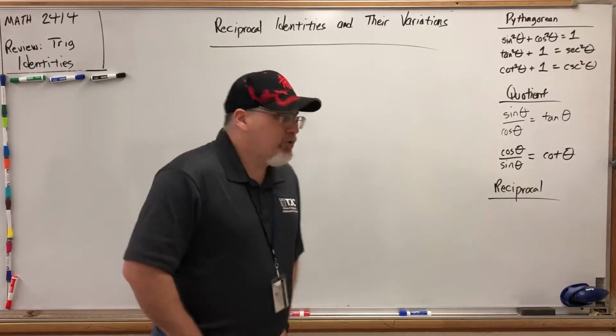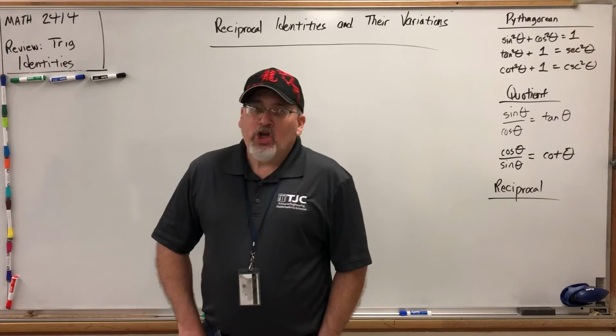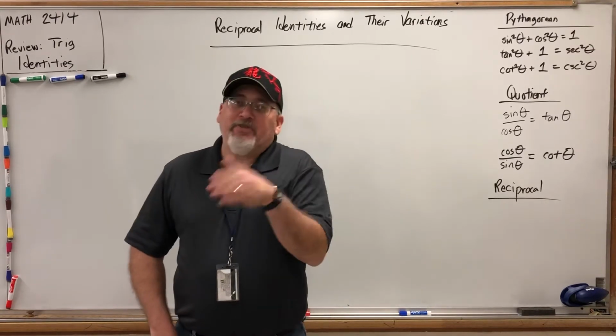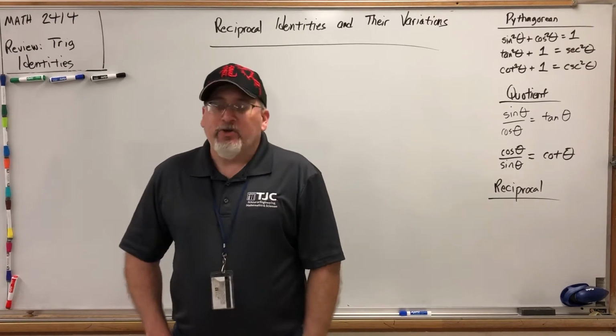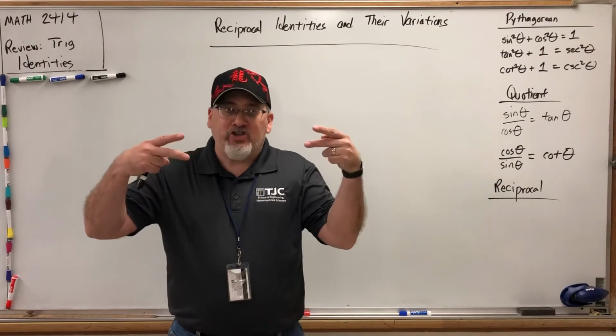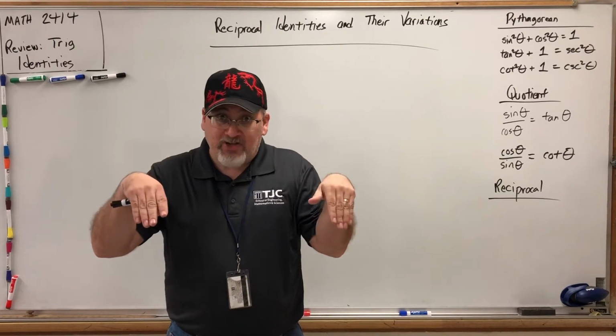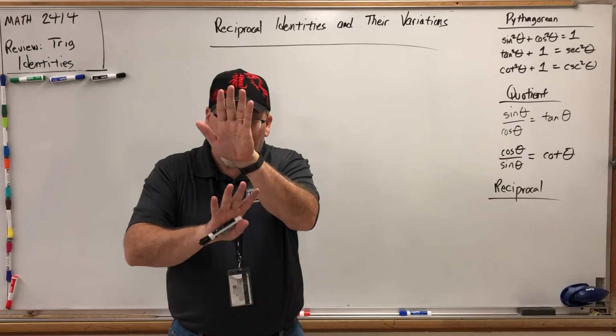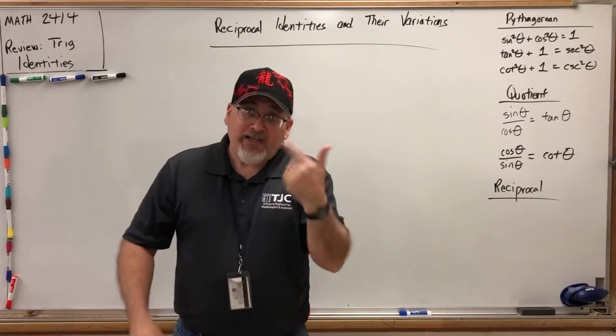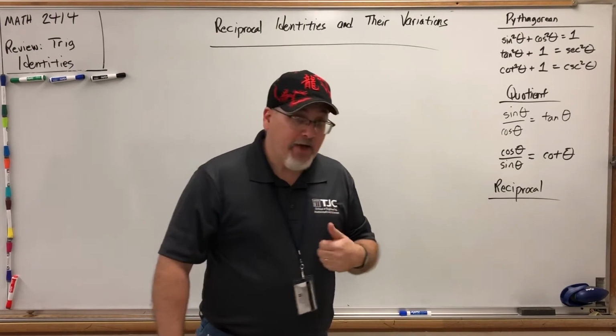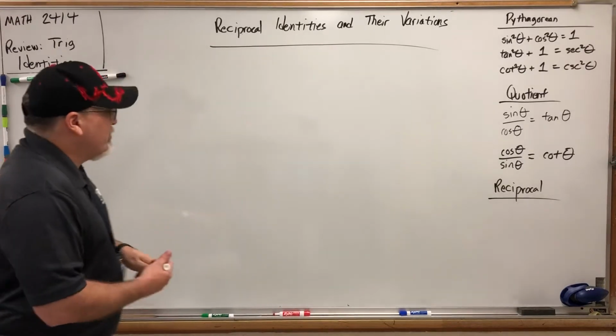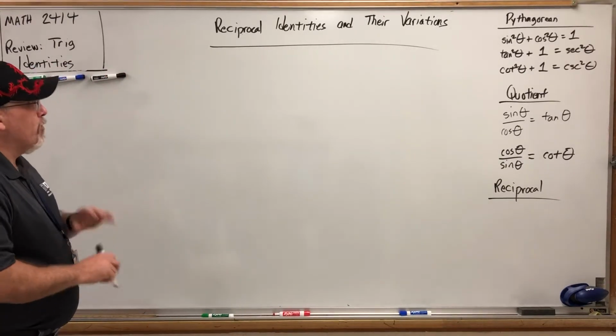All you have to do is pick 2 trig functions whose definitions in terms of opposite, adjacent, and hypotenuse are 2 fractions where either the top matches or the bottom matches. That way when you put them on top of each other, eventually something cancels, leaving you with one ratio, aka a new trig function. But let's get to reciprocal identities, and I'm not even going to waste time deriving them.